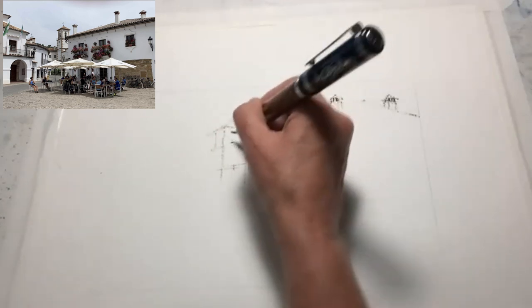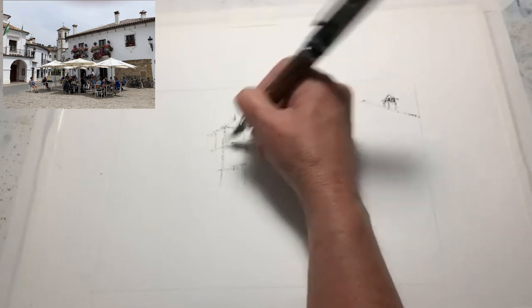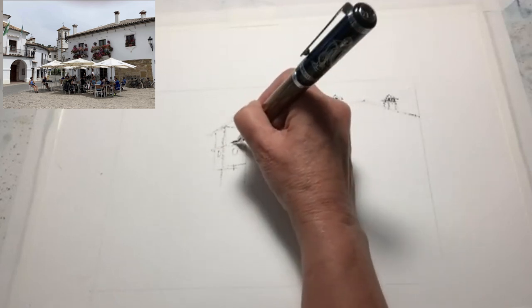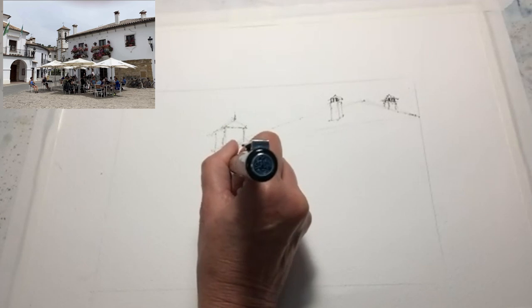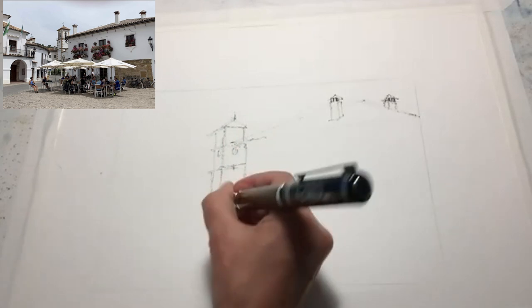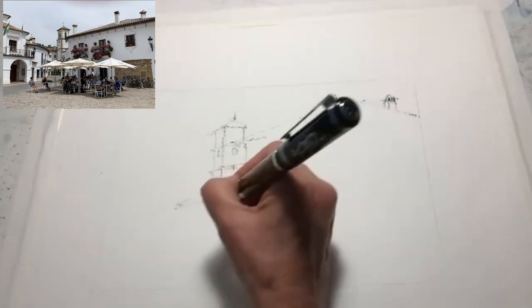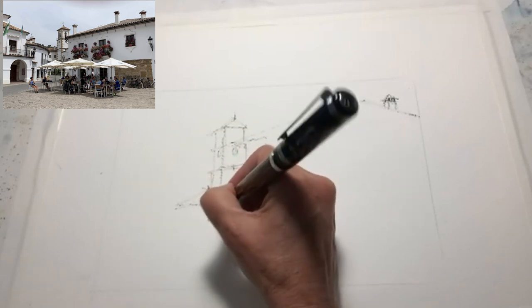So I spent my career in interior design. That's how I sort of got into sketching, because it was before CAD was around and every drawing had to be hand-drawn. So that's really where I learned to draw. And also a lot of color theory type things.